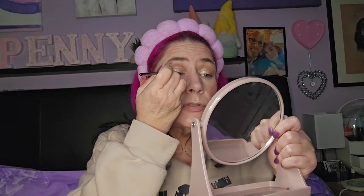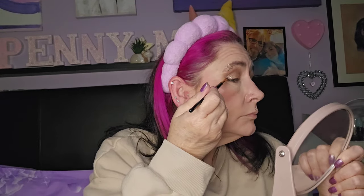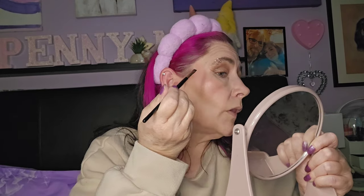Just along there, like so. There, just ever such a subtle wing. She says, drawing the line all the way up to her eyebrow. And then just sort of fill in here a bit. And then this side. There we go. Just along the lash line with the eyeliner. With the, what's this called? Eyeshadow.